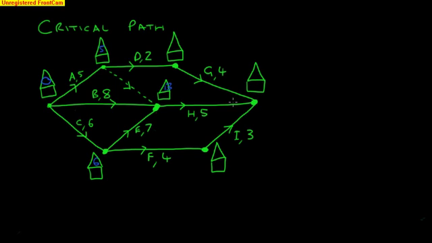Let's just check all, because there's 3 different ways of getting to the end here. Activity D, we've got 5 plus the 2 makes 7. And then 7 plus 4 make 11, but I'm going to get 18 going the other way, so I'm going to hold off on that one. And then down the line through activity F, I've got 6 and 4 would make me 10. 10 and 3 would give me 13. Well, the maximum is 13 and 5 to give me 18. And that gives me the critical path.